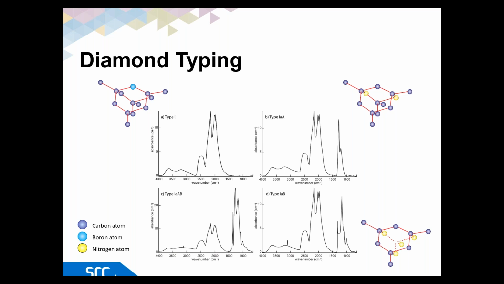So diamonds with 90% of the nitrogen in pairs will be classified as IaA. Diamonds with 90% of the atoms as 4 atoms surrounding a vacancy will be classified as IaB. Everything in between, so 10 to 90% of IaA and IaB, are what we say is having mixed aggregation states, and we classify these diamonds as type IaAB. So when you get your report of typing diamonds, you'll see type 2, type IaA, type IaAB, and type IaB. And those last 3 are all diamonds that contain nitrogen.